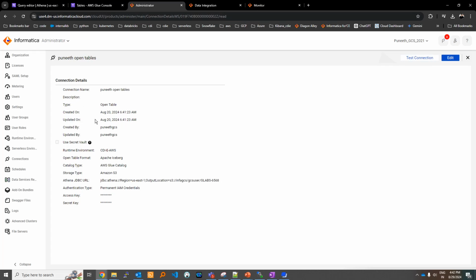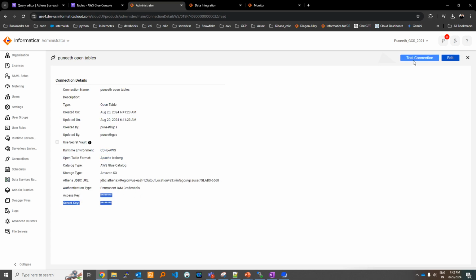So this is the open table connector which I'm currently using. The type of this connector is open table. Mention the catalog as glue catalog. Currently we support only the AWS glue catalog, so you should use the glue catalog. I've mentioned the region where my S3 buckets are present and the location of the S3 bucket, where all my Iceberg tables are created. And I'm using an access key and secret key. If you are using an ARN, then you can use the ARN IAM roles. In this test, I'm going to use the access key and secret key.